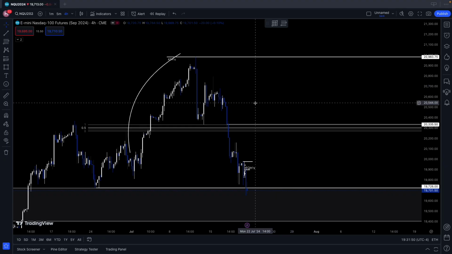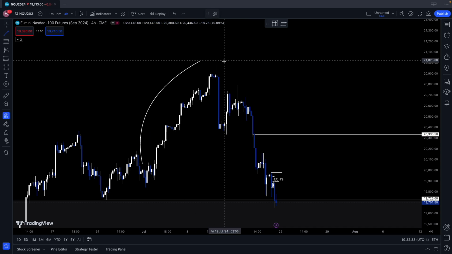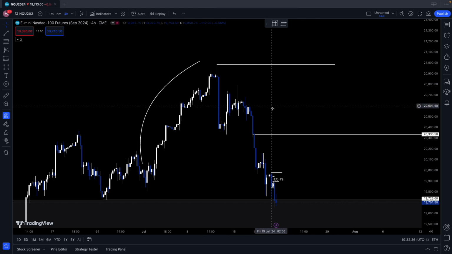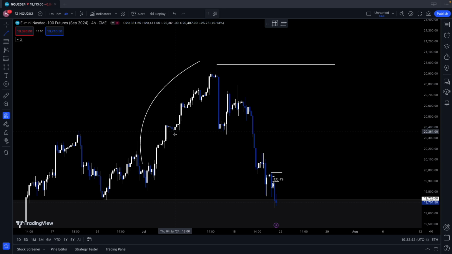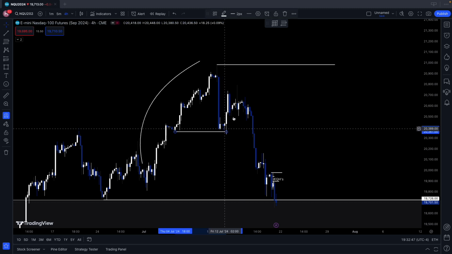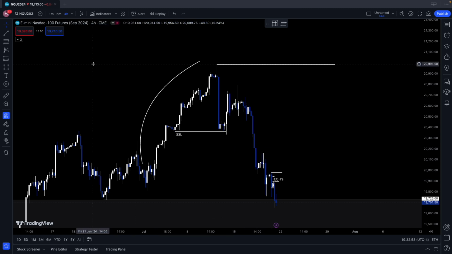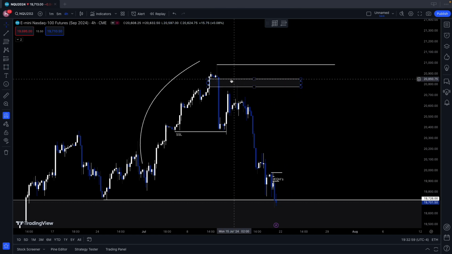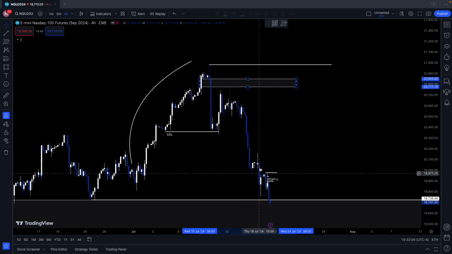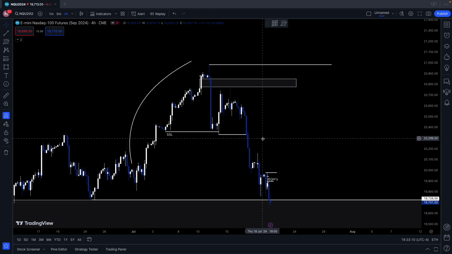Here we are on the NASDAQ 4-hour chart for our first example. As you can see, you can already see what we've been discussing. This right here is our external range liquidity, and this right here is that internal range liquidity. And as you can see right here, price reached for that external range liquidity as a form of sell side liquidity, retraced back to internal into this 4-hour inverse fair value gap, which is our internal range liquidity. And as you can see, we reached lower, coming for that external range liquidity right here.